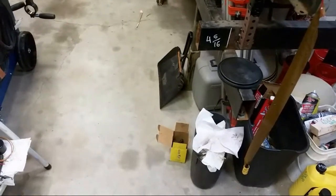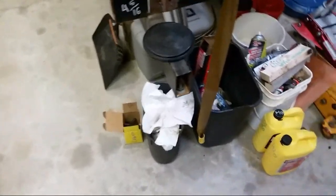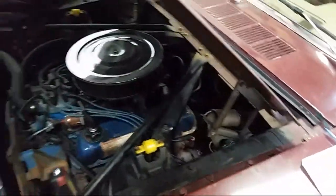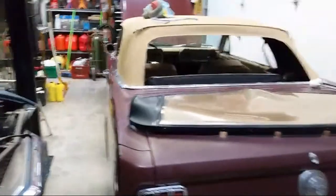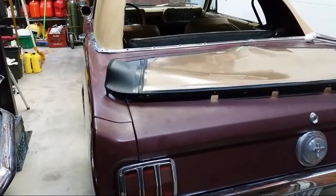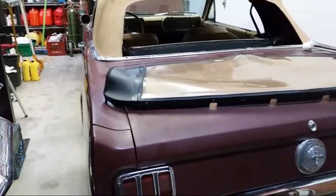69 Mustang 302 project. Why is my battery draining overnight all the time? Brand new battery. Well, you've got some sort of drain going on. Obviously an electrical issue. Maybe someone installed a radio or some sort of add-on accessory that's causing a constant drain. Electrical issue, got to solve. Yes, not as easy as it seems. No, definitely not.